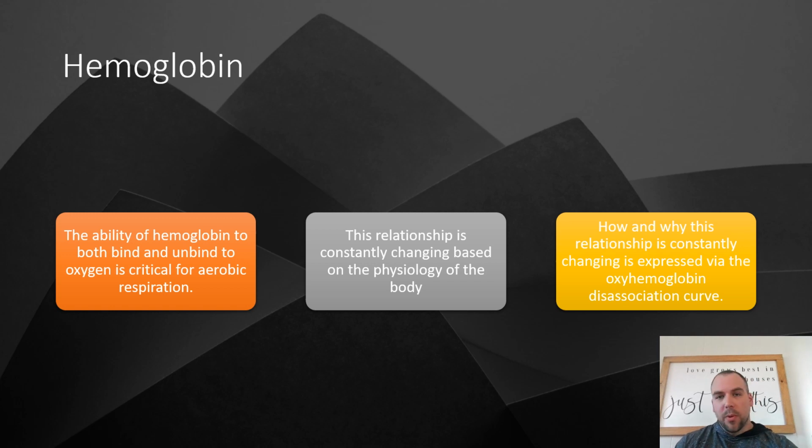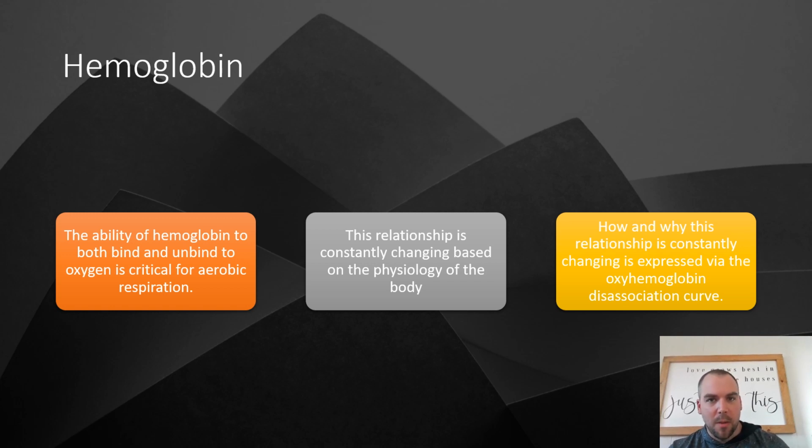Talk about hemoglobin real quick. You should already know what this is, but hemoglobin binds to oxygen. The other important characteristic about hemoglobin is it binds and then unbinds to oxygen. It has the ability to change its affinity to oxygen. So it can want to hold on to oxygen very tightly, and then in a different state want to disassociate from oxygen very readily.